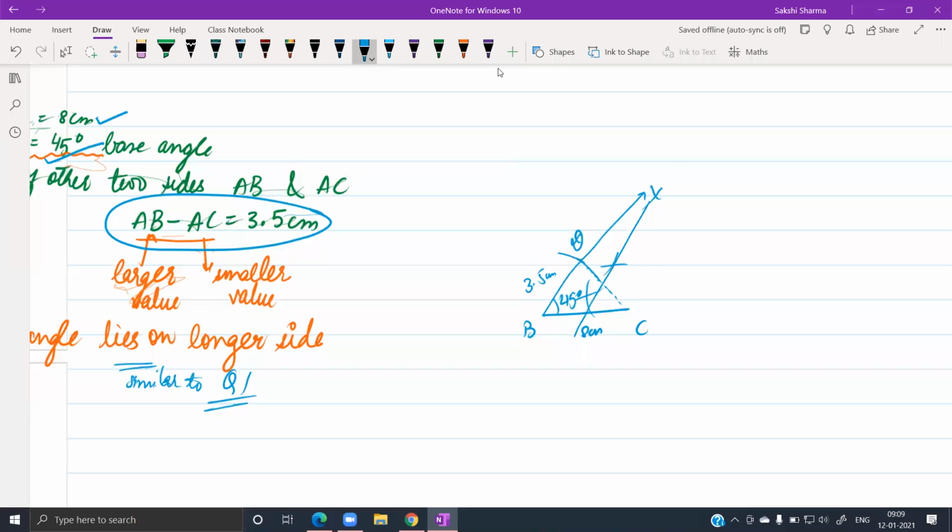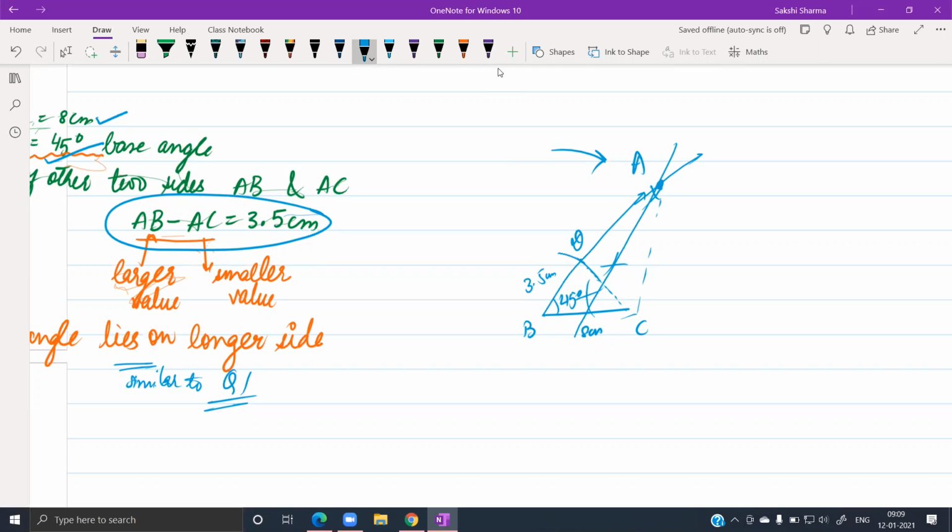So this perpendicular bisector will meet the arm of the angle. This will be your third vertex. The point of intersection of the perpendicular bisector and the arm of the angle that you've constructed will be your third vertex. And then you can just complete the triangle. A and B are already joined, B and C are already joined. You need to join A with C and you will obtain your triangle.